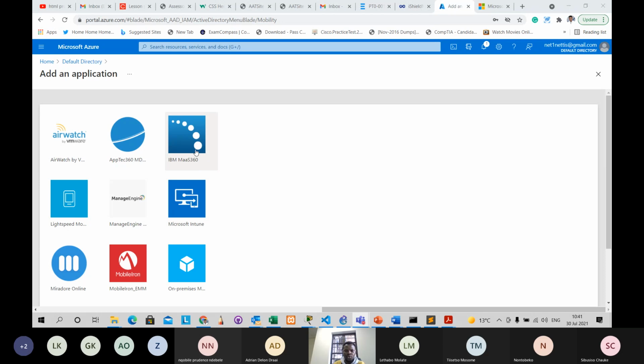Now, when you move to IBM software, you'll be looking for where exactly the feature is placed. But the function of that specific feature, you already know what the feature is used for. So once you understand one of these software, it becomes easy for you to work on all of these. As I said, different organizations use different software. You find that maybe ABSA prefers IBM 360 software for MTM, and then maybe you move to FNB, you find that FNB is using Microsoft Intune. But if you have used IBM 360, it becomes easy for you to switch to all of these.